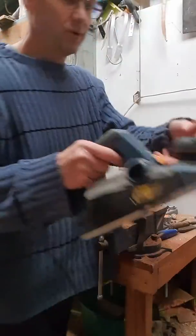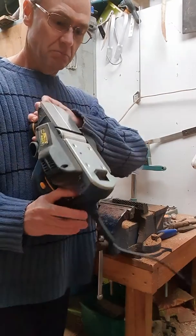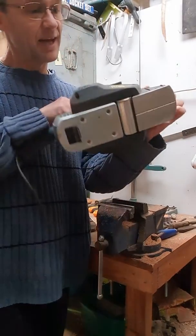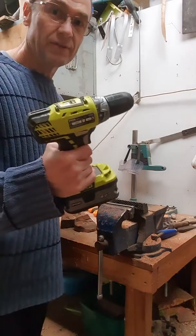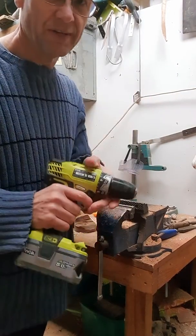My other tool of choice is the old electric plane. It's hit the vise a couple of times. I shouldn't really say that. So the edges aren't the sharpest, but works brilliantly for doing the rough shaping. And a drill. I've gone for a nice little cordless one, but if you want to go for a corded drill, it doesn't really matter.